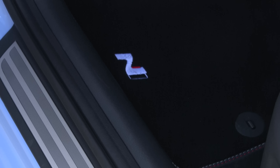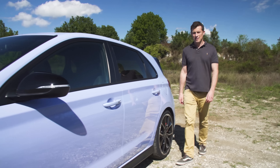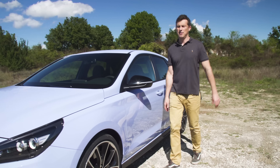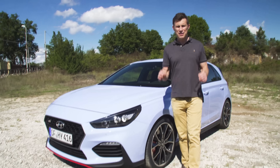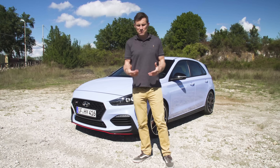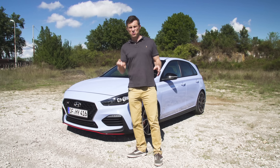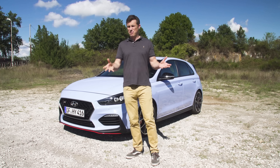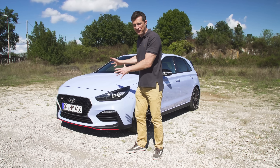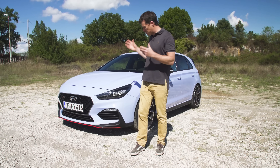This sums up the i30N. It's one of those rare occurrences where a car is greater than the sum of its parts. If you're in the market for a Golf GTI, you're probably not going to look at this i30N. But everyone else who wants a good, solid, all-round hot hatch definitely should, because it's the complete article. Sometimes with a hot hatch there are a few bits missing, and you may want to add things like a switchable exhaust, a limited slip differential, some extra bracing, fully customisable driving modes, or a short shift gear changer. But this car has all that fitted from the get-go, and it's brilliant fun to drive.